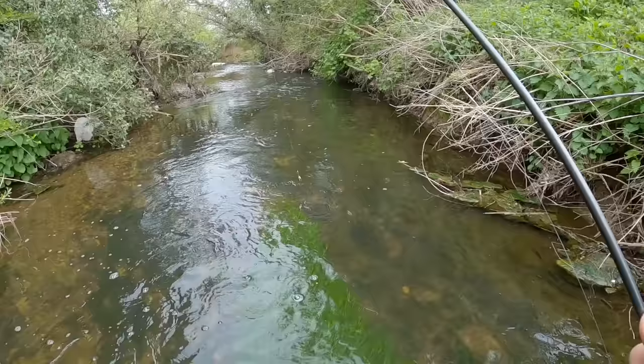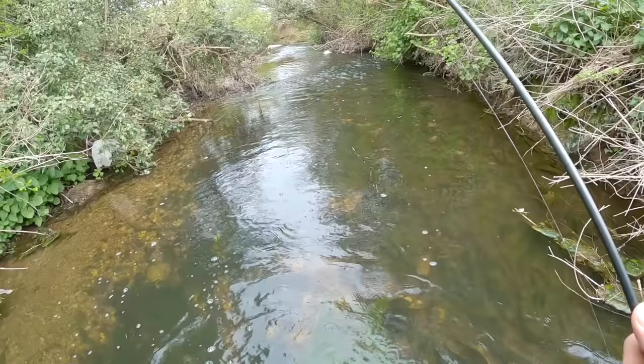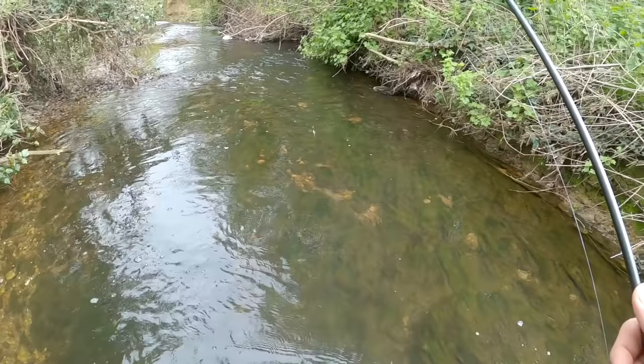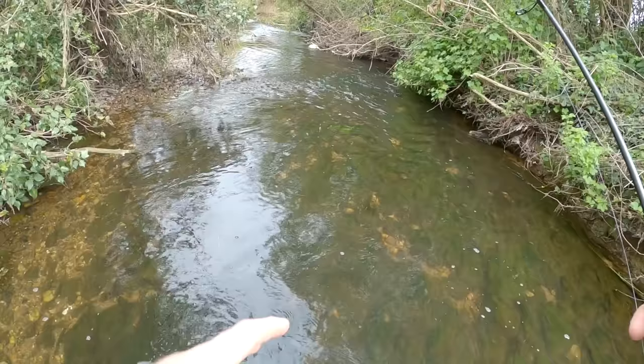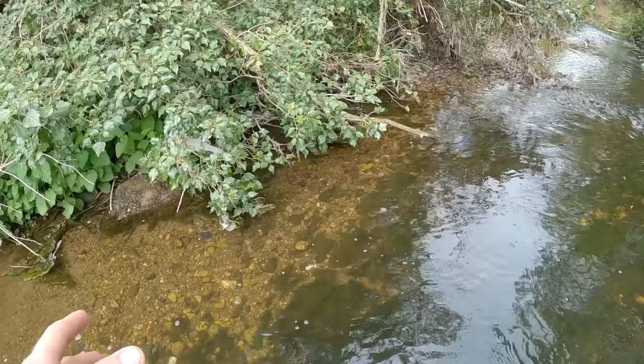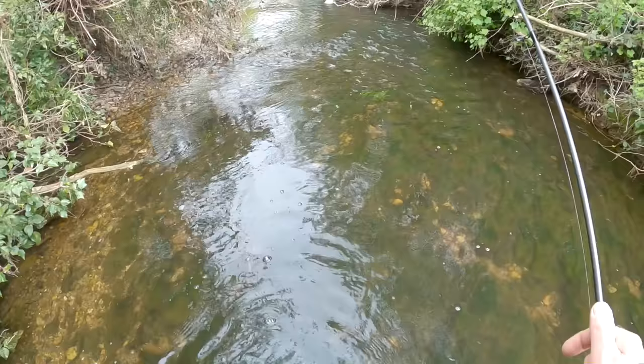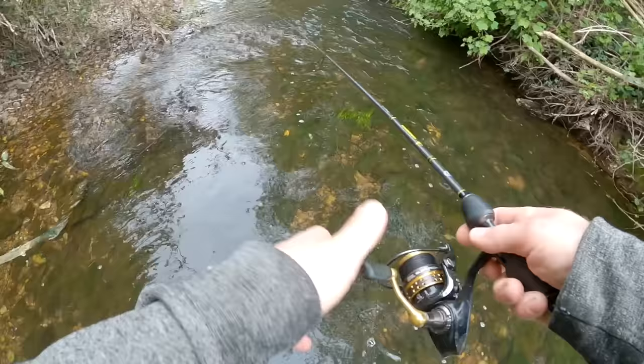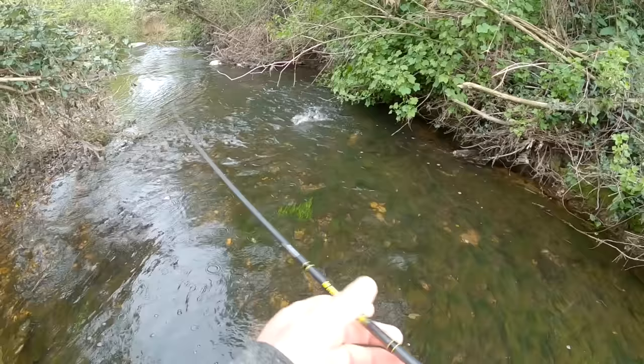When I first came here I spoke to one of the local guys out dog walking and he told me the whole stretch was just free to fish — no one really owned it. I've fished it like that the last couple of times, and now a bloke's just come out from one of the houses and said his club owns a small section — basically from where I got in to about here, only about 60 or 70 yards, but probably the best bit of fishing on that little stretch. They've got no signs up or anything. This is a message to clubs: if you've got a stretch of river or canal, put some signs up — there's not one sign. He had to come out and tell me, but he wouldn't have had to if there was a sign up. Never mind, I got a trout — let's not complain.